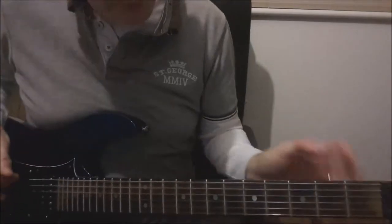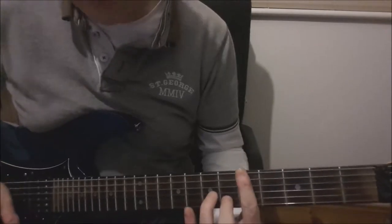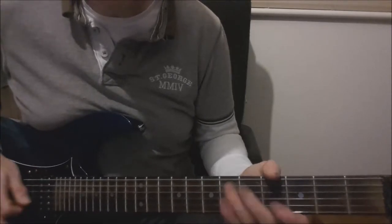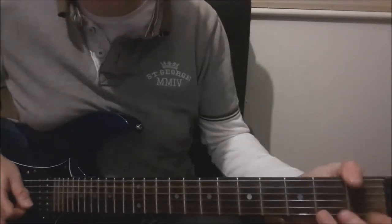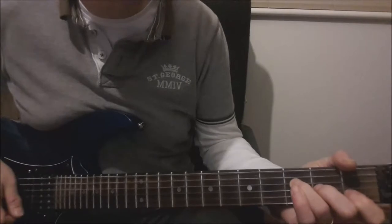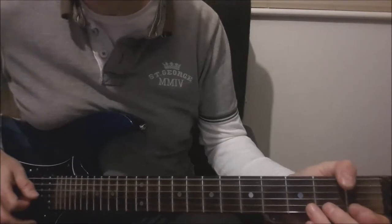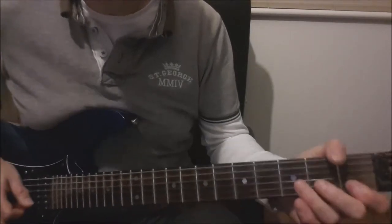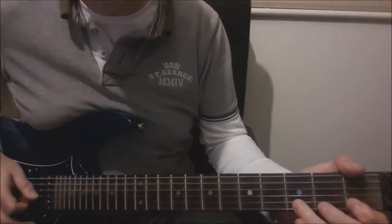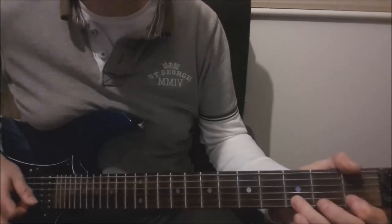So that bridge coming out of the three chords, it's basically four times on the open G, a hammer on open to the first on the B, then you're going to play like an F, and that's 3-2-1 on the D, G and the B. Pull off the second on the G to open, then open, and you're going to play F three times. Then hammer first to third on the B, and then play open G and third on the B. Then pull off three to the first on the B.